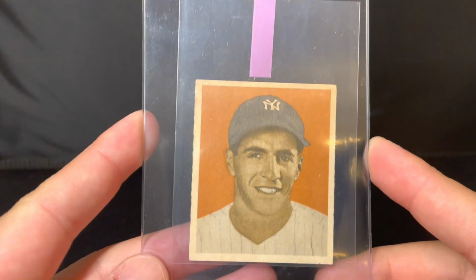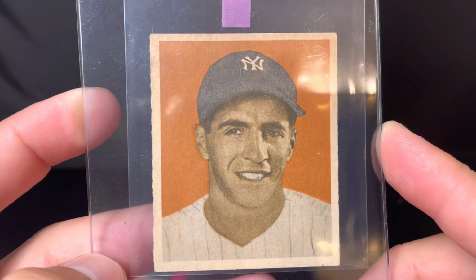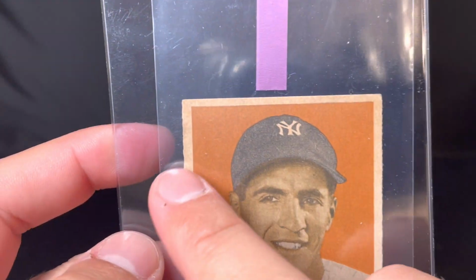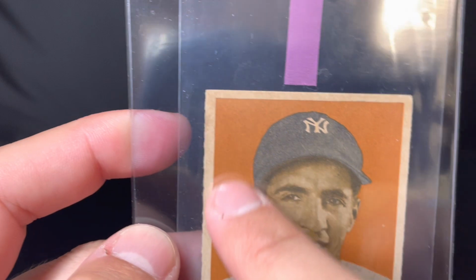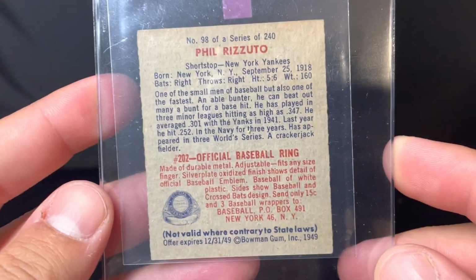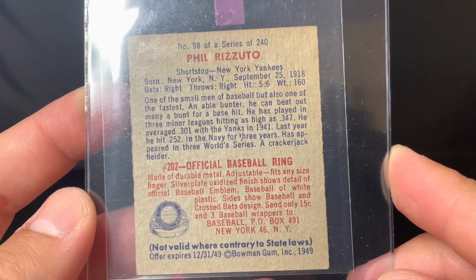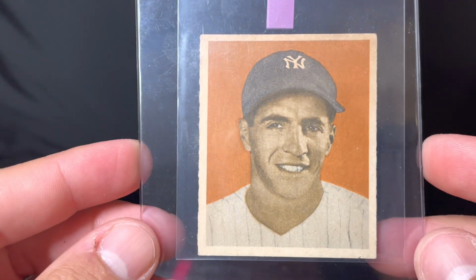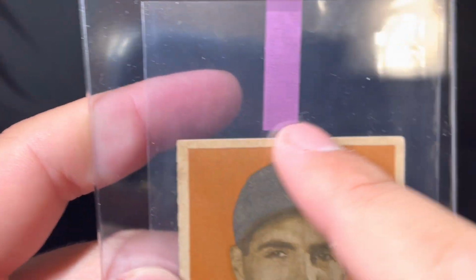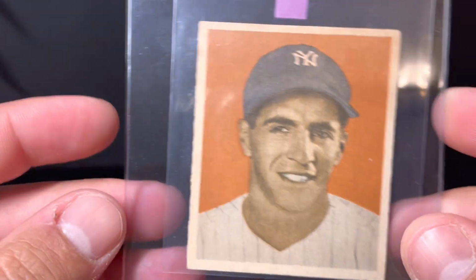Next here, same trip, picked this one up. Bought 2 or 3 cards together. There's some staining on this, so you can kind of see it. It's got some reddening almost around the corners. Don't know what that's from. So there's a risk this could be authentic if they ding it for that. The rest of the card looks great. I think it's a 4, depending on how that impacts the card. I got it for a decent price, so okay taking a chance.